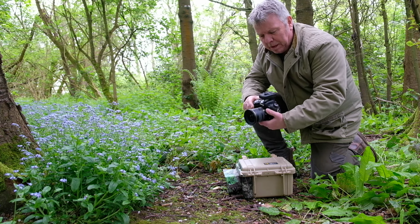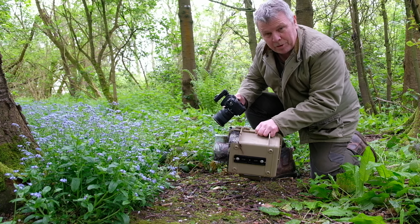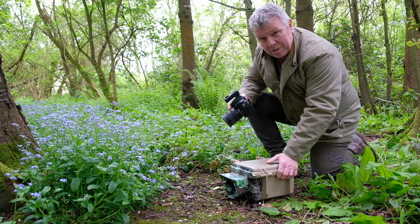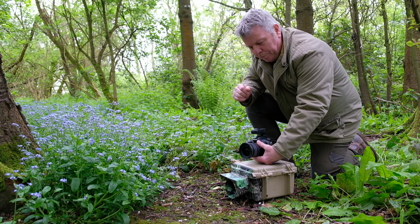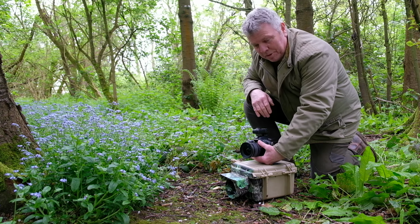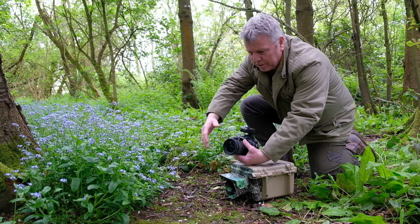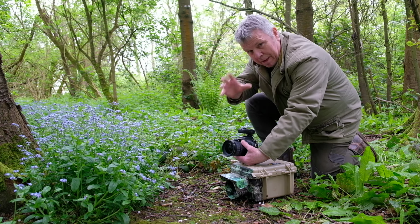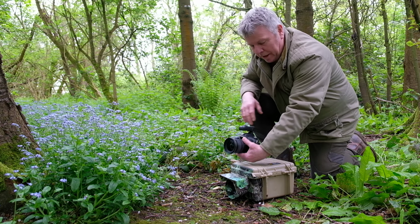And I thought what I'd try and do, I haven't got my tripod or my other camera mount. I'm going to put it directly on the floor, and I'm going to have a really wide angle view from the hedgehog's eye level. That's what I'm hoping to go for anyway, and I thought if I go nice and wide, we'll get it in nice and close, and we can get all these lovely forget-me-nots in as well, and maybe get a nice dynamic image of the hedgehog from very close up.